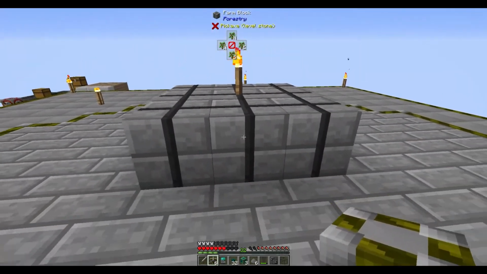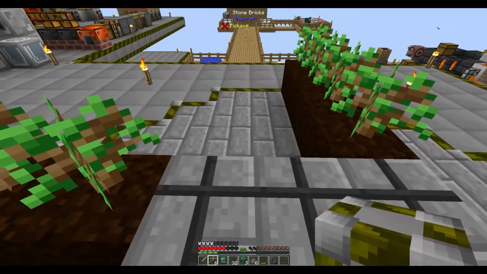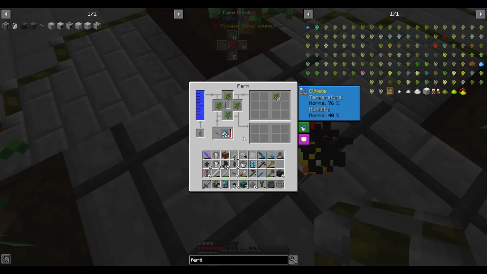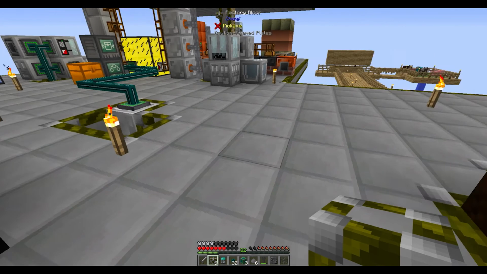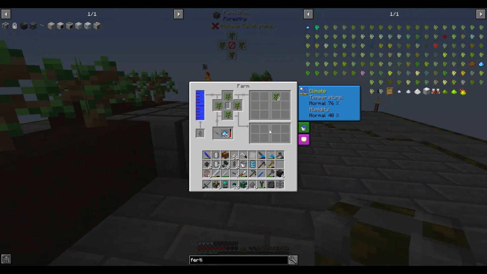Okay, it doesn't seem to be doing what I'd expected it to do. Oh, there it is. There we go. So there we have our dirt put down, our saplings planted, and we can just let this do its thing. The only thing we are going to need to do is hook up our XNet again to extract stuff, because it will just fill into here. But for now, we've got the start of our tree farm in place. Hopefully it will produce the saplings and the apples that we need, and then we can hook that all in.